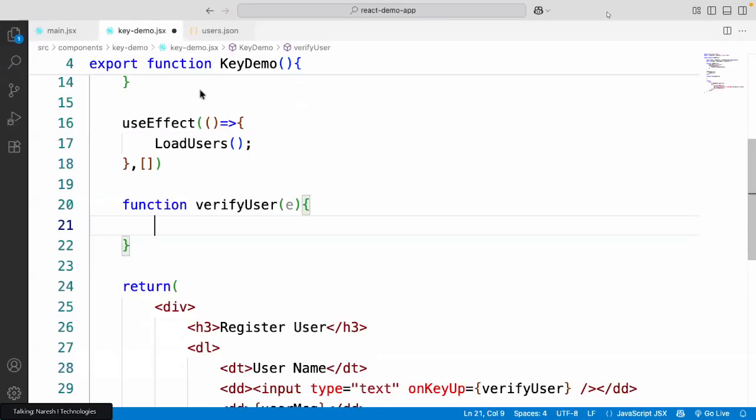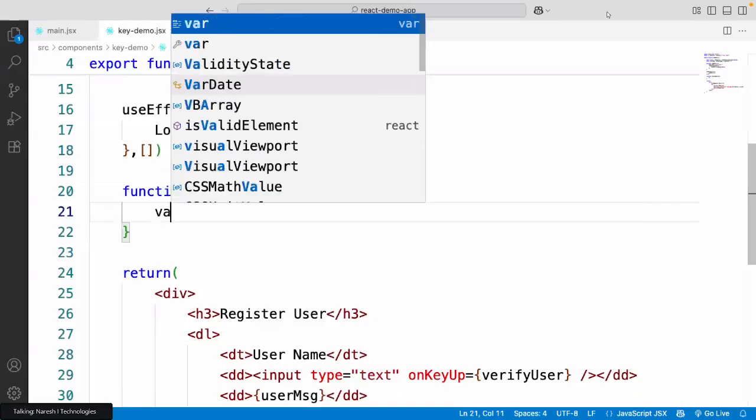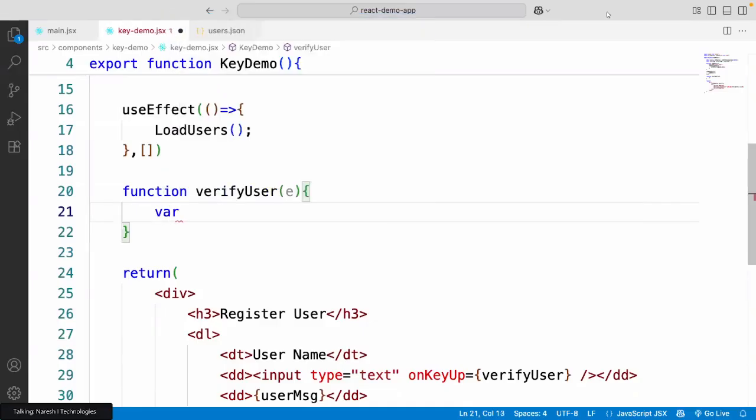In JavaScript, to find any value and return the value that is matching our condition, we have two methods. One is find, another one is filter. What find will do? It will return the first occurrence. What filter will do? All occurrences. So I will use here where this is nothing but one record.